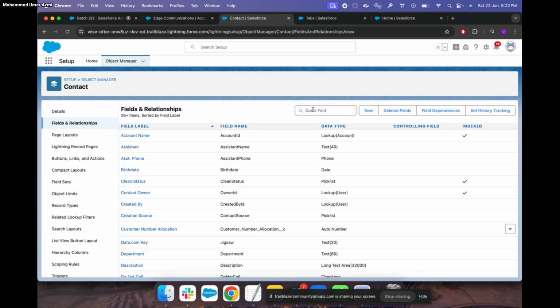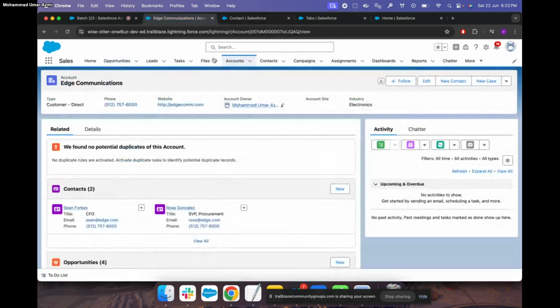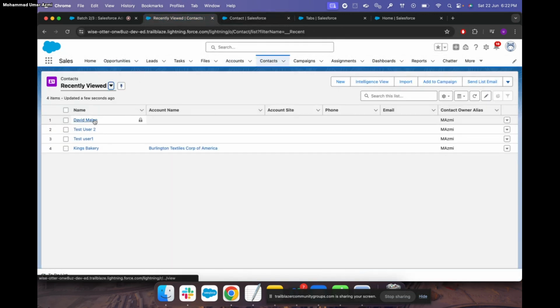Also, if you see by default, if I go to the contact object, there it says this field, account name, is already a lookup on the account. If I show you over here, I'll click on test user one.